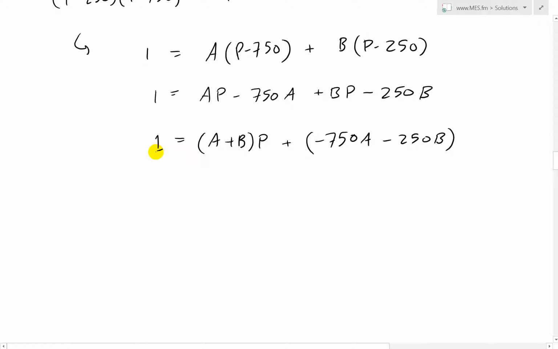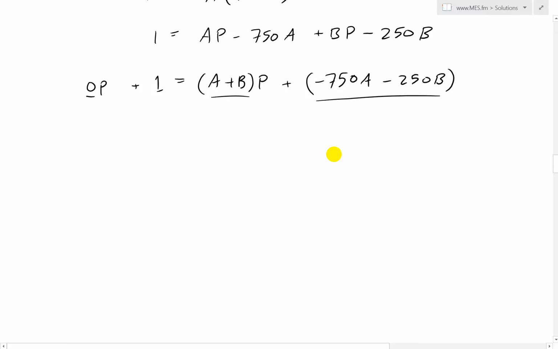The reason we're doing this is because, again, recall on partial fractions, this is a 1 here, and there's no p value, so this 1 has to equal this whole thing, because these are just constants. 1 is just a constant, that's just a constant. And then you could write this as 0 times p. So 0 has to equal a plus b, because there's no p on the left side. So that means 0 equals a plus b, and we can move the b to the other side, a equals negative b. So that's what we have, and then this part here has to equal 1.